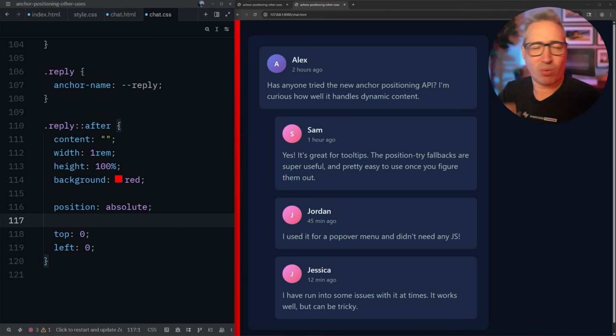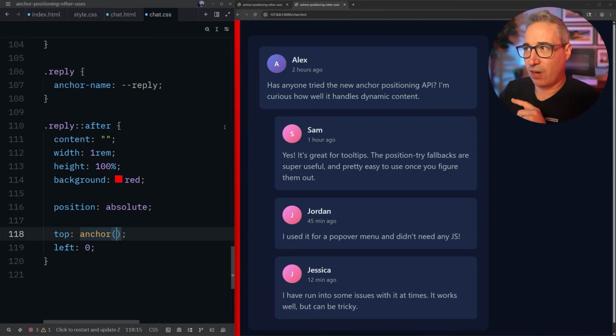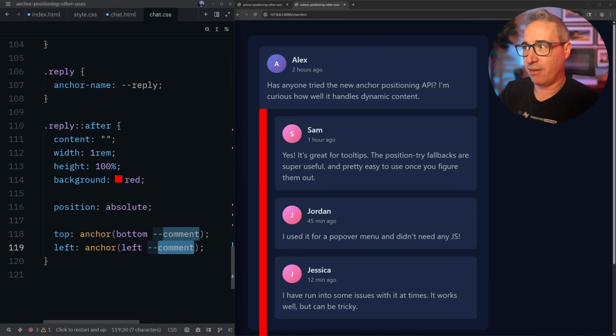If you have multiple ones, or even if you only have one, you could take this approach as well. When you do the anchor here, and so I do know I want the top of the red bar at the bottom of the comment. So I'm going to write bottom, but now I just have to tell it the bottom of what. So with a space, I can put bottom of the comment. And oh, like magic, it's lined up perfectly with the bottom of my comment. Then the left, I guess we do the same thing. Anchor to the left of comment. Cool. Okay, that looks pretty good.